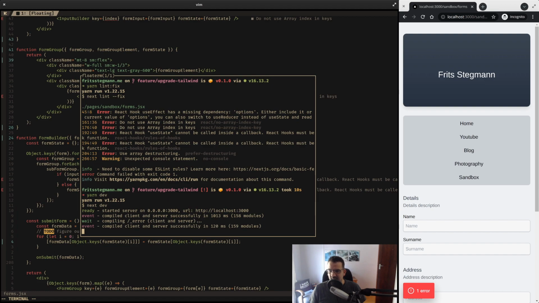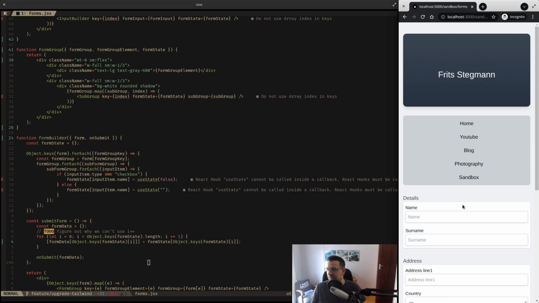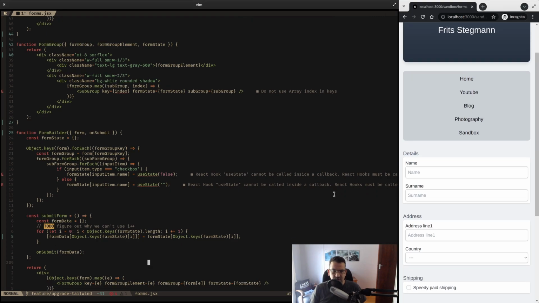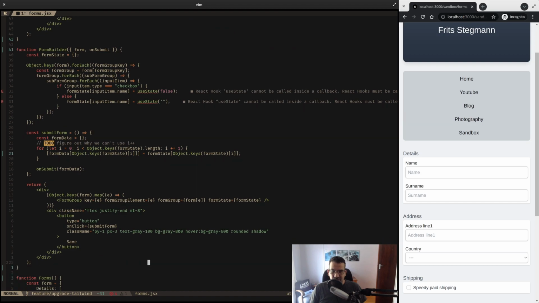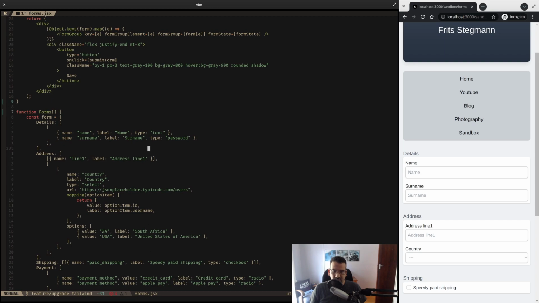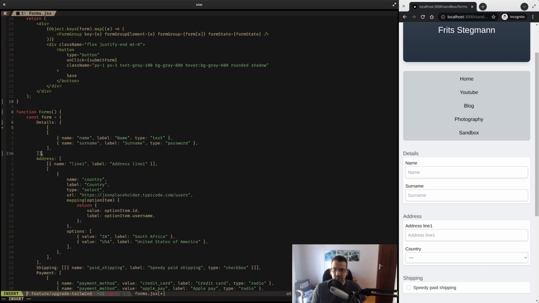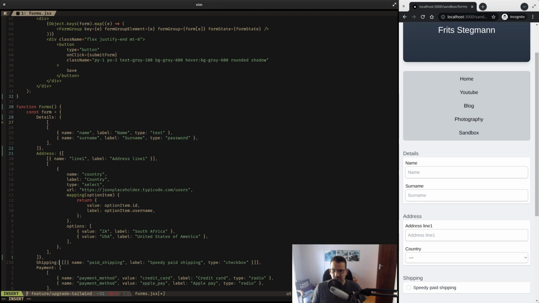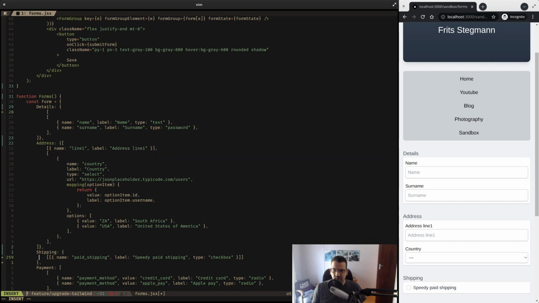So let's see. Okay, so we're running yarn again. If we go back here now, you'll see we're back to the way it used to look. So what we're going to do now is go and try to get back to that. The first thing that we did was change these items to objects. The way we did that is we said, okay, I'm going to make that an object, and that an object, and that an object. And actually, let's put something in here. The form part of this right now is going to be called the inputs, for lack of a better name. I don't know what else to call it right now.